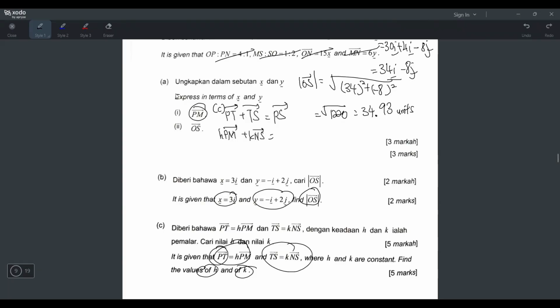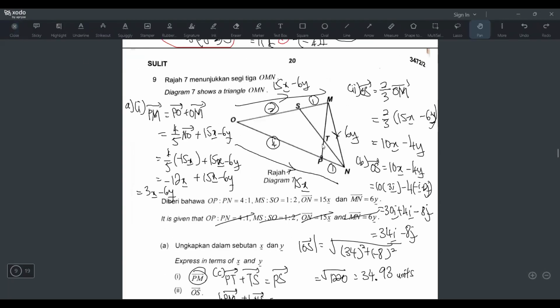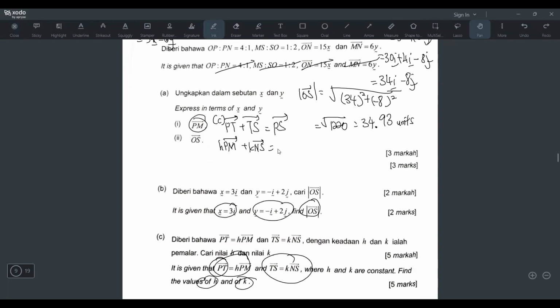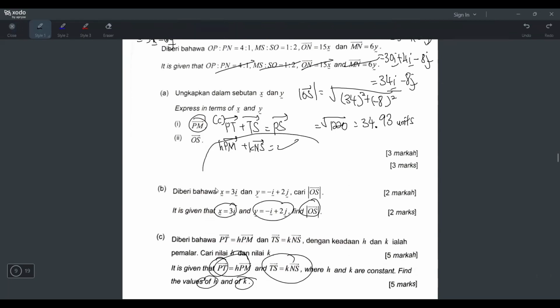And then for the PS, I can refer to my diagram. Okay, I don't have the PS, but I can actually find it, because I can just do PO plus OS. And then I can just do it here, right? And then you can see that your equation already has h and k in one equation. Yeah, in vectors it is always like that. When they ask you to find h and k, you want your h and k in one equation like this. Okay? So I have succeeded in forming an equation that has h and k in one equation.